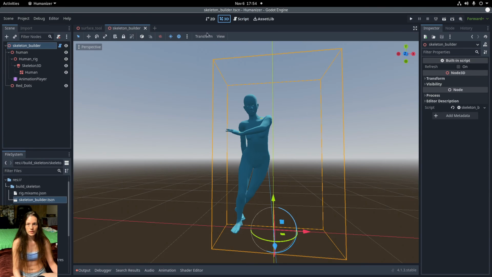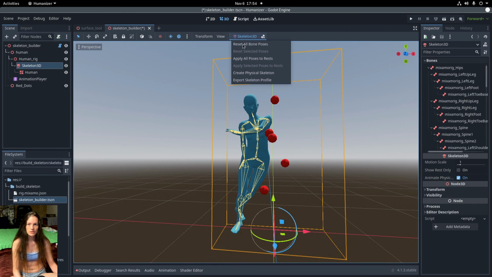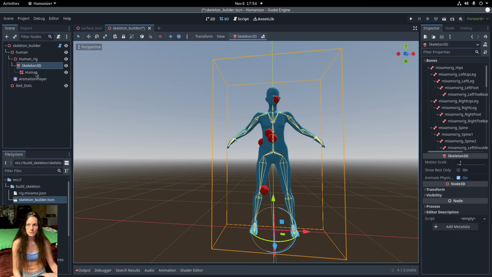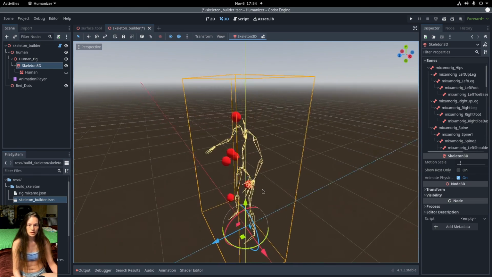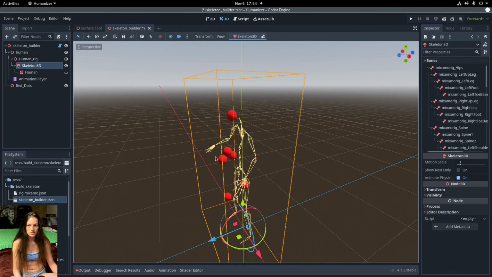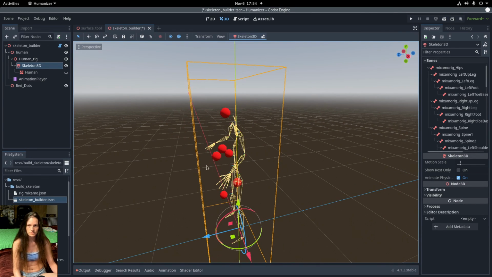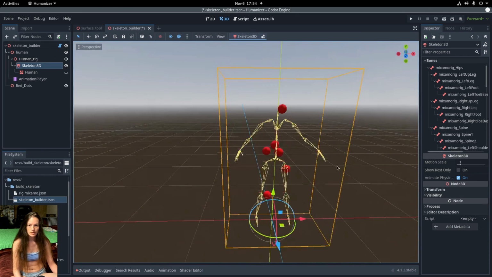So now if I refresh the scene, you can see that the red dots have appeared, and I'll reset the skeleton to the rest pose and hide the mesh. So now you can see that the red dots are not attaching to the skeleton, they're just floating out in front of it.